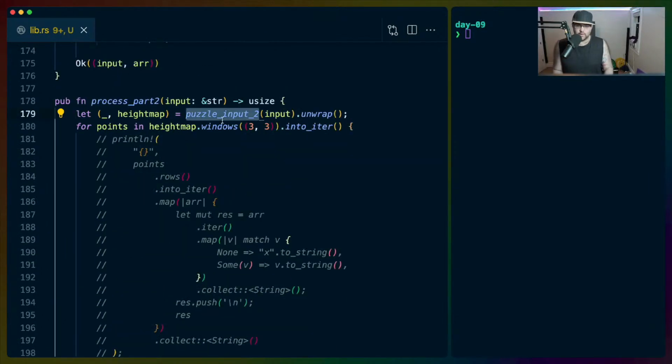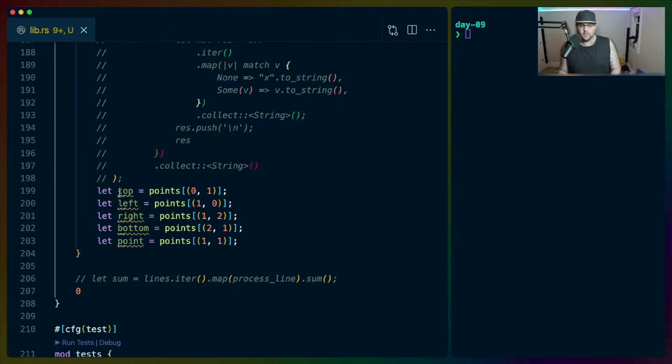Okay, so we've got the windows that we had before. We don't need to start from the low point, do we?